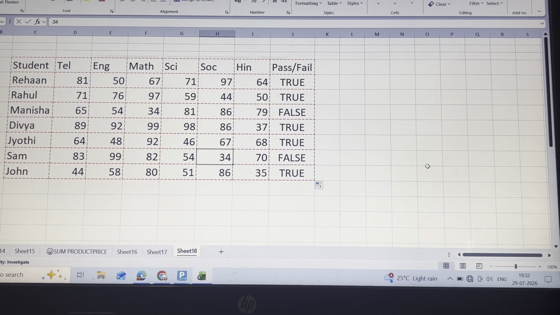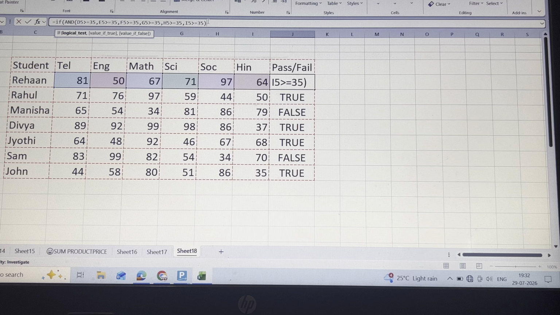Now to replace true or false with pass or fail, add an IF condition before the AND condition. So click here. Here, before the AND condition, add IF, open the bracket.